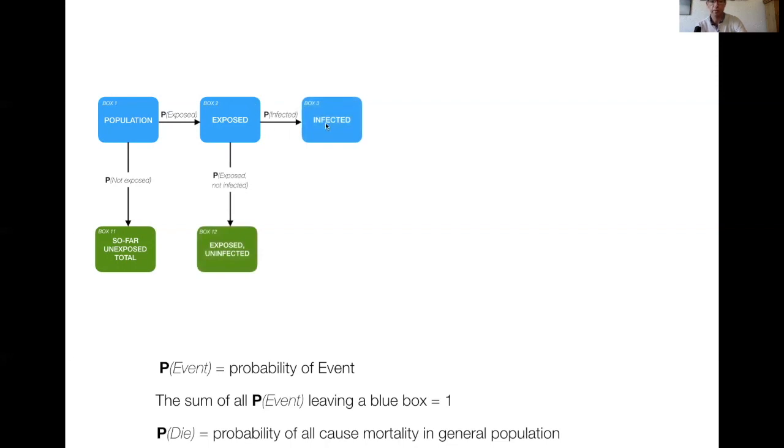You either develop the infection or you don't develop the infection. If you arrive in box 3, you have been infected. If you arrive in box 12, you've been exposed, but you are uninfected from that exposure. So we've got two more probabilities: the probability of being infected once exposed, and the probability of being exposed but not infected. Again, because they're the only possible routes out of box 2, the sum of those is going to be 1. And the probability infected, given you've been exposed, is in a measure the susceptibility of the person.